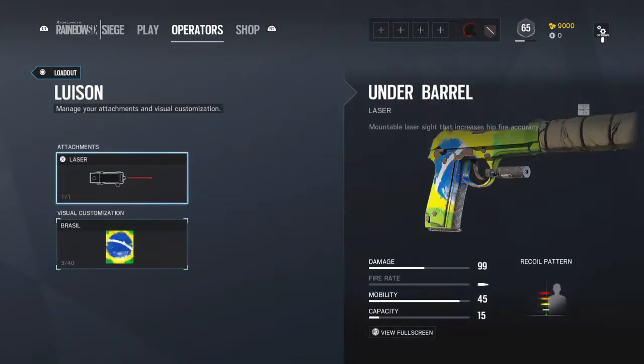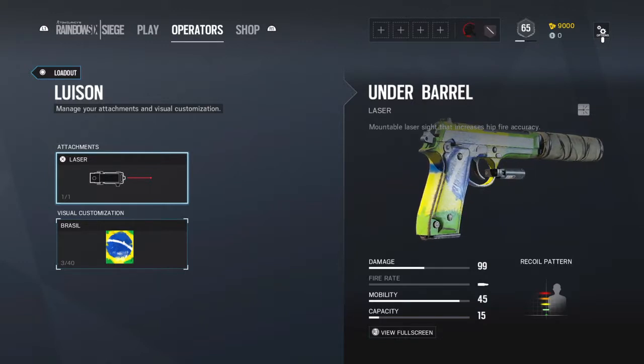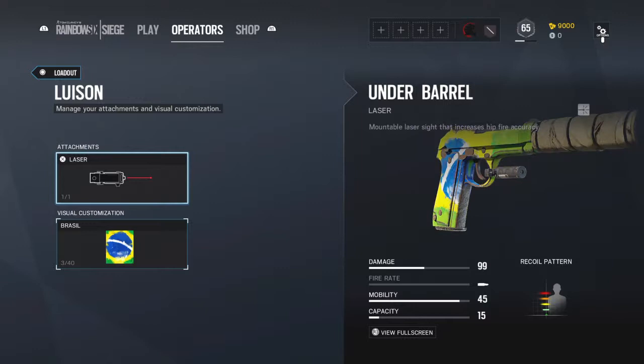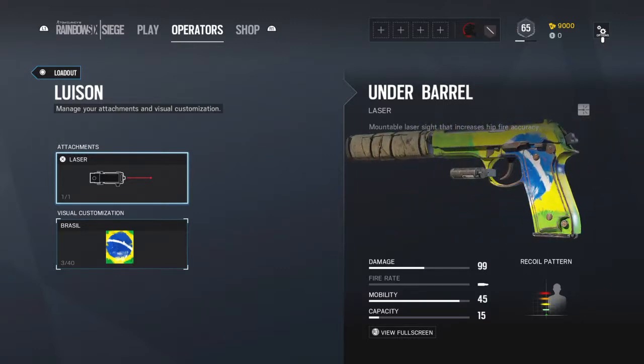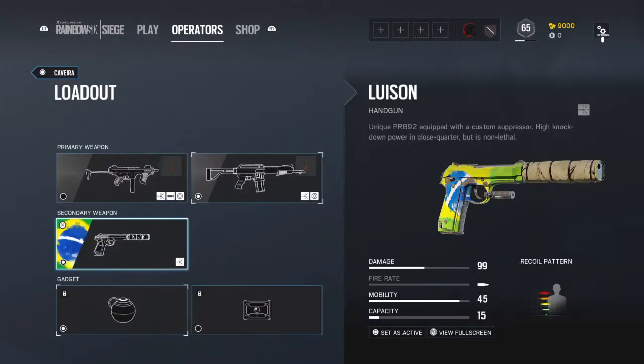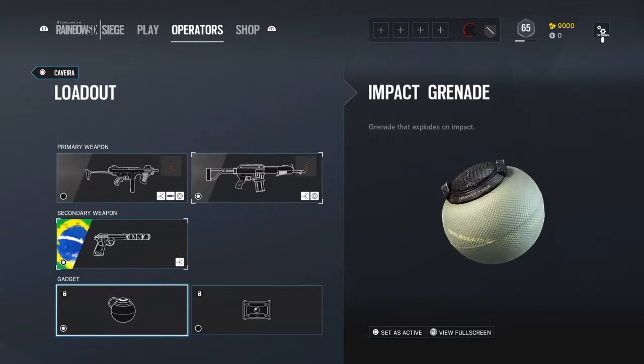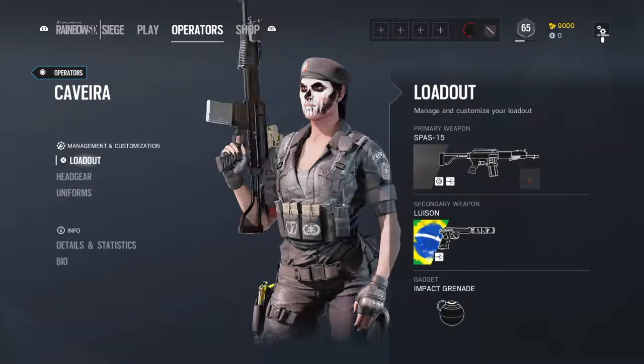For her secondary, I believe it's a Beretta, the Illusion. I'm not sure. It looks like a Beretta, but I know it's some type of Beretta, I believe. I don't really know guns that well, but it's Illusion. I use a laser, and whatever. I run an impact. I get 2 impact grenades with her. Really good for opening up holes for bomb and all that. So yeah, that's what I use for Caviera.